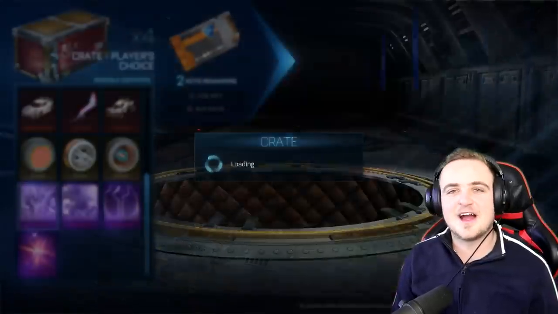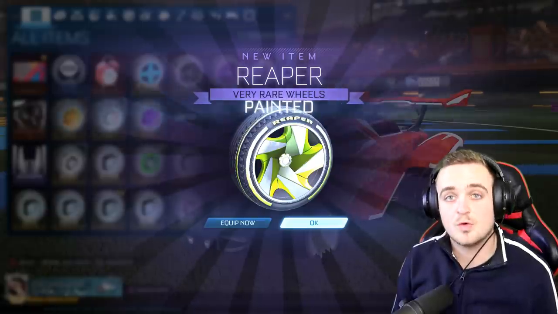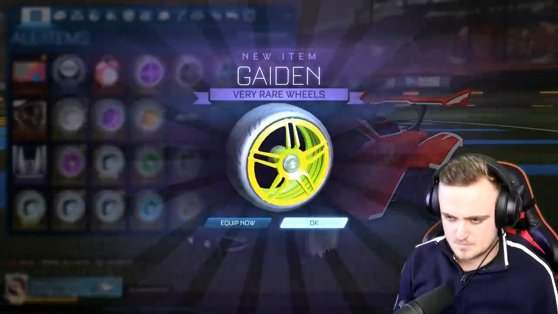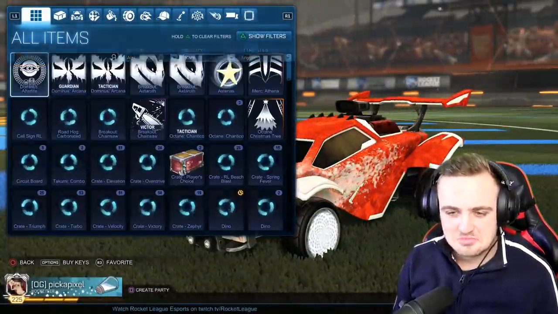All right, we're coming down to the final few crates. Just three left. Can we get something else? All right. We got a lot of trade-ups to do. Oh, okay. Painted Reapers. We're gonna blast through these. Oh, painted Gaidens. All right, we'll take it. We will take it. Painted Gaidens again. Getting a fair amount here.